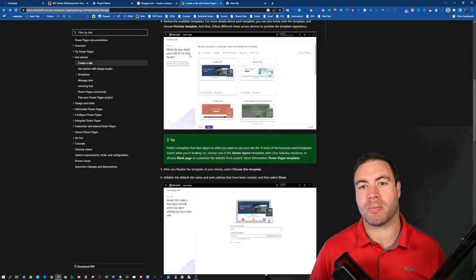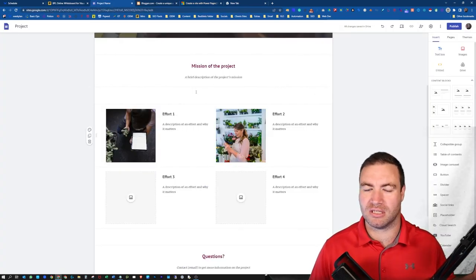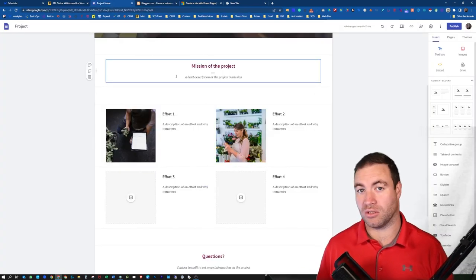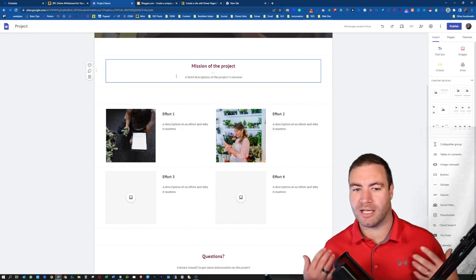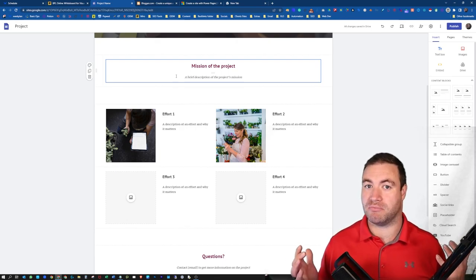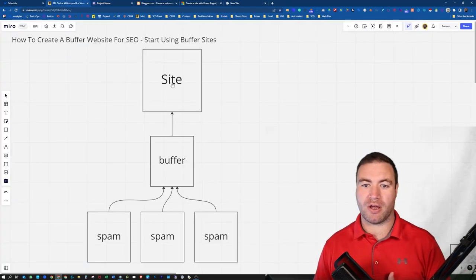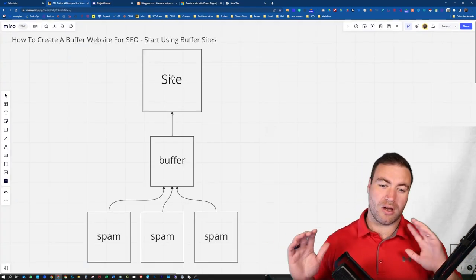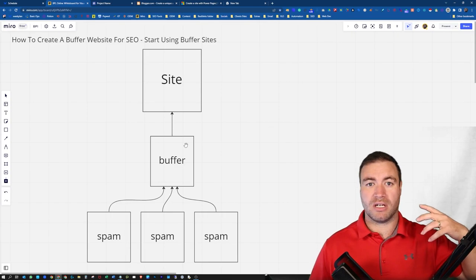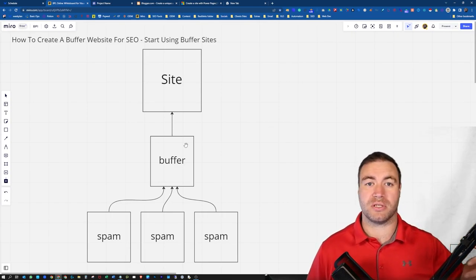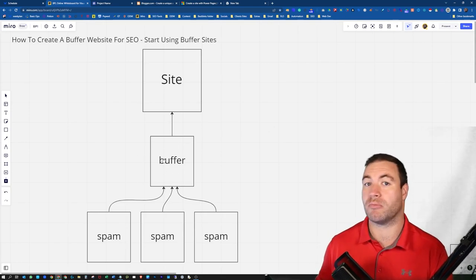You can also use the Power Pages from Microsoft. So Power Pages, it's just Microsoft's version of the sites. So these are the types of things that you can utilize for building out buffer pages. You can also utilize things like, even a PBN can technically be classified as a buffer site. So let's say you had your own website, again, you're a plumber and you're like, okay, I have this other plumbing thing that I set up because I was going to do this other stuff. Perhaps it was on replacing taps or installing, doing bathroom remodeling. You can set up your PBN and that can be your buffer site.